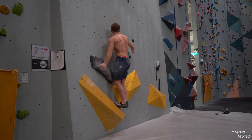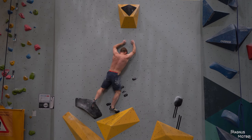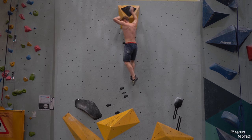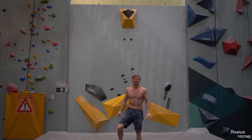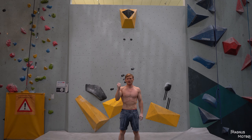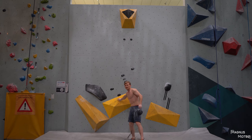So something that felt impossible the first time I tried it, just after a few tries, felt very easy. And that's a really fun thing about slabs. When you've done them once, they feel so easy, especially coordination stuff like this. I'll try to cheat it too, just to see if that works. Kind of skipping this one.